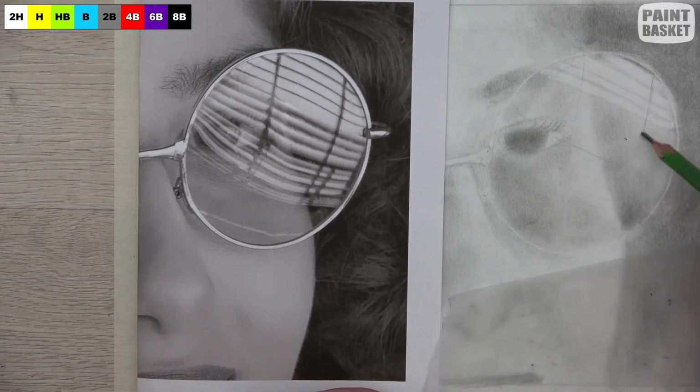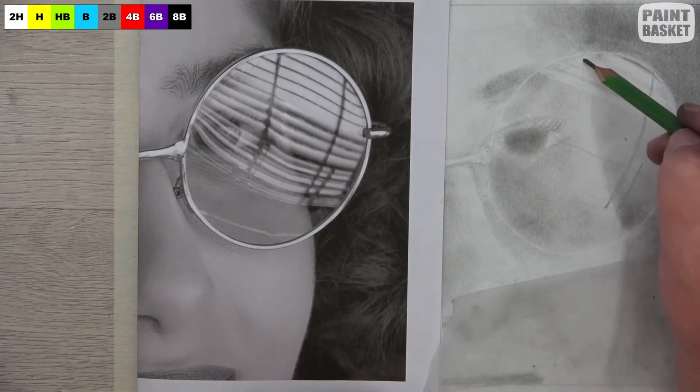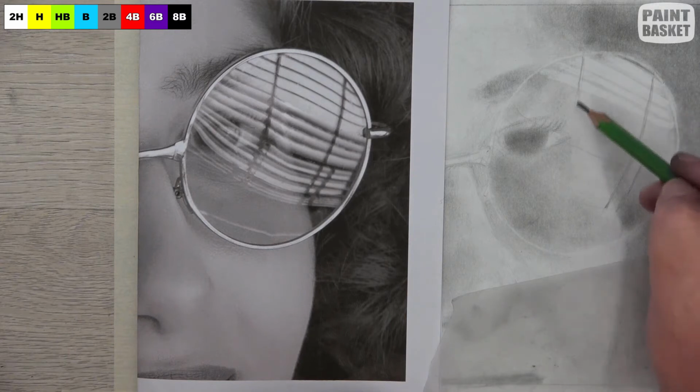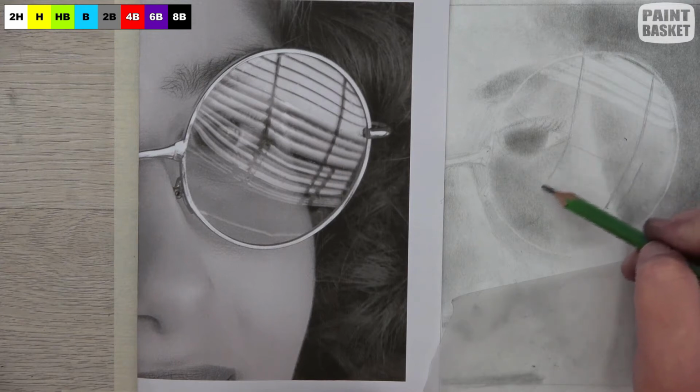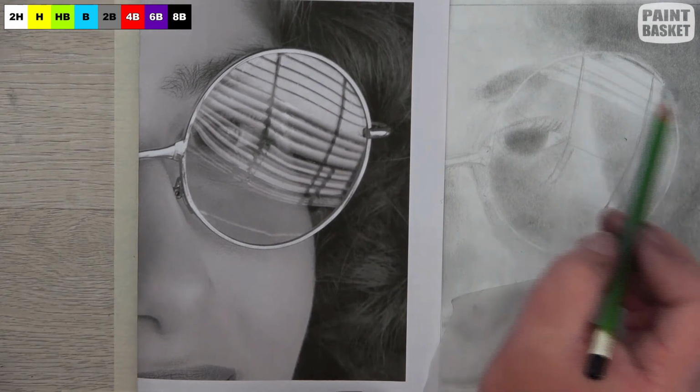So this is a blind, and we know that goes straight, but because of the rounding of the glasses, it's distorting it. So it's going around there like that. Another piece over there.